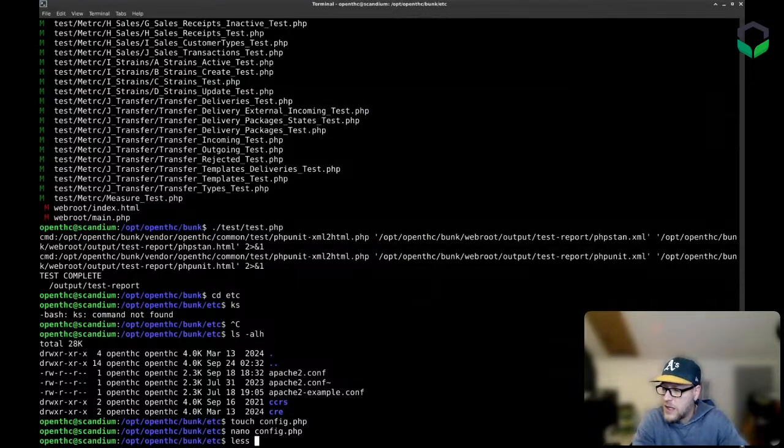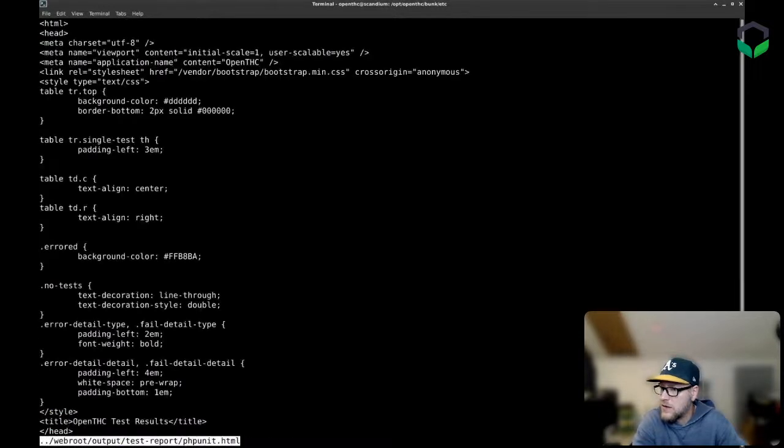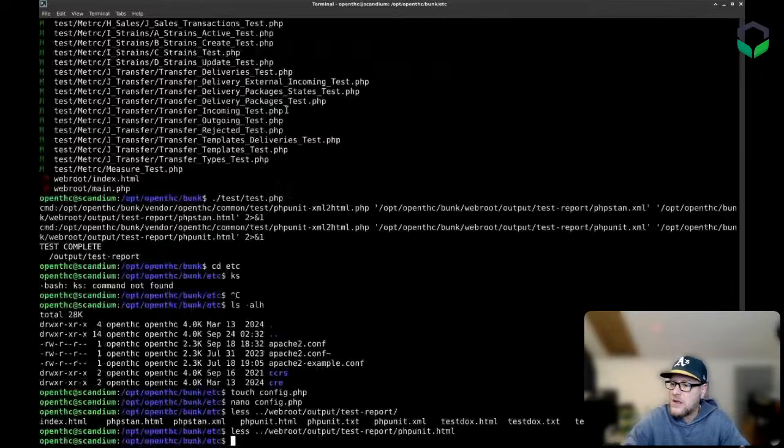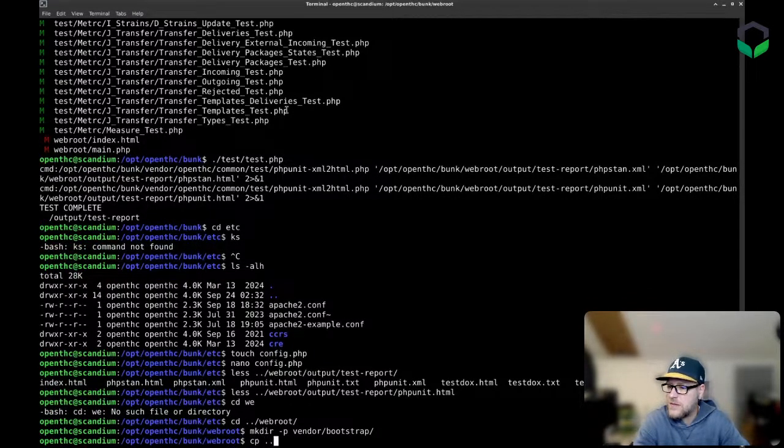Now, the other thing is the webroot output test report phpunit.html has this vendor bootstrap stuff, which is not part of our build process. Whoops, vendor bootstrap.